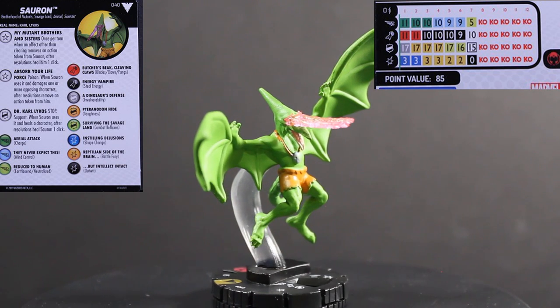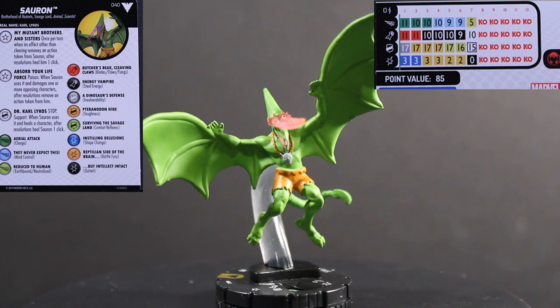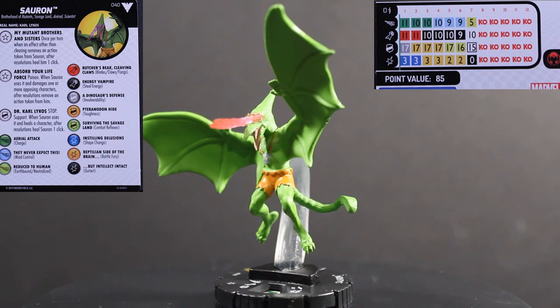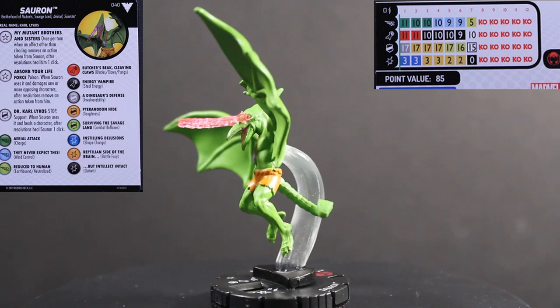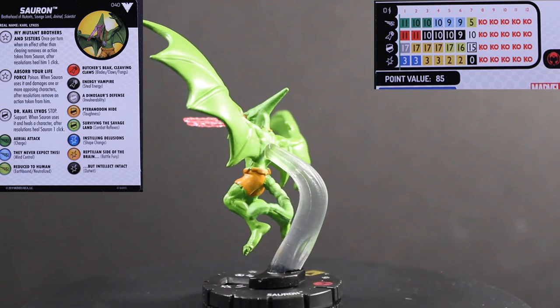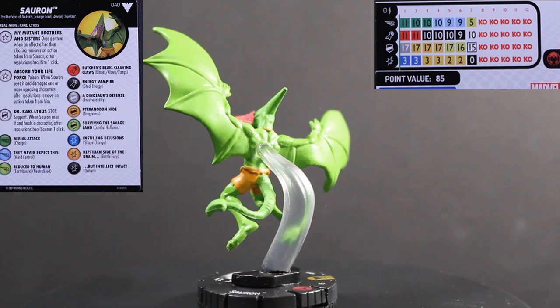He's 85 points, has the Brotherhood of Mutants team ability. Starts off with an 11 movement with charge, 11 attack, blades, claws, fangs, 17 defense, invulnerability, and indomitability, 3 damage with shape change. So as you can see in the middle of the dial there, he's got a bunch of steel energy. At the end of his dial, he's got a way to heal up back to the steel energy, and then if he poisons somebody and damages them, he heals back up again.